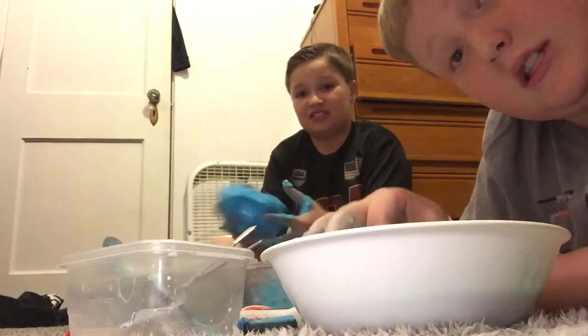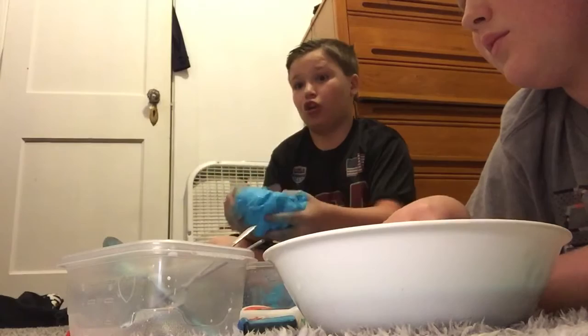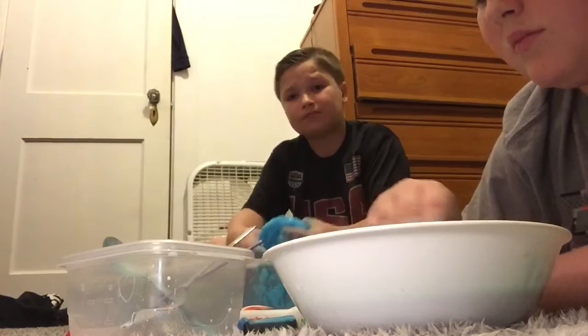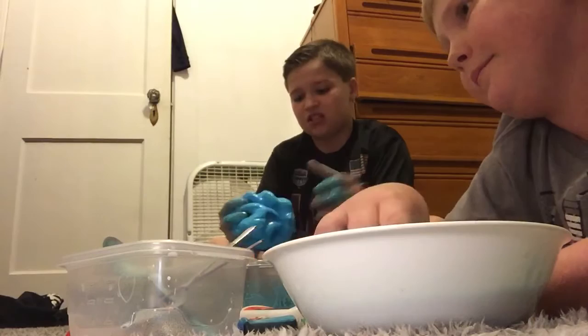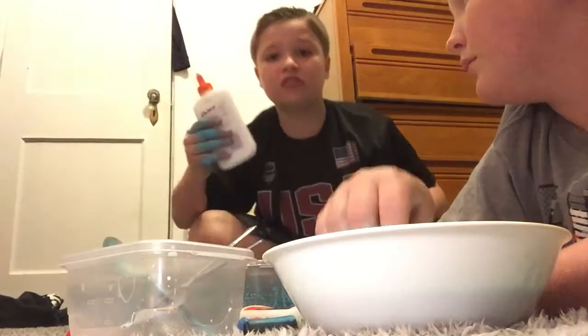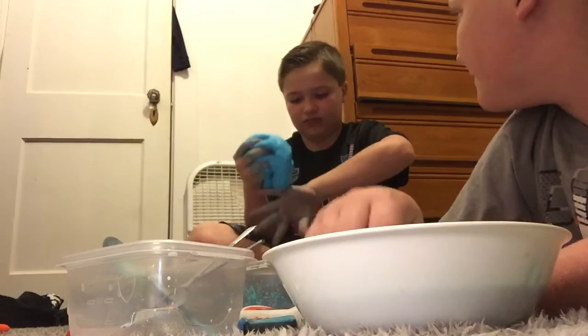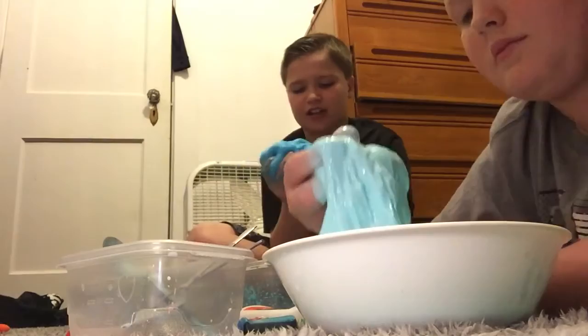So all you need is Elmer's glue, probably four bottles for as much as we make. If you're making one for yourself, one bottle. Borax, you can find that at basically any store. Food coloring if you would like to make color. I suggest the big glue. The big glues are the best, with the lowest prices. Everybody has opinions, but I'll go with that. They're cheaper.